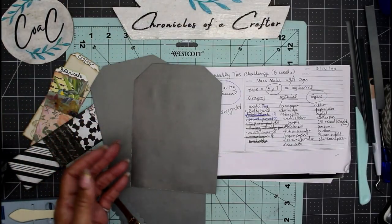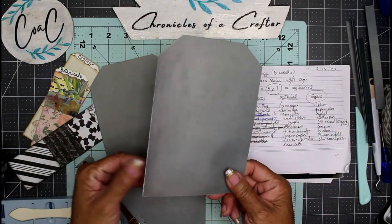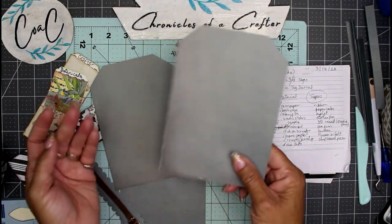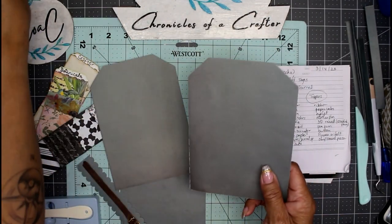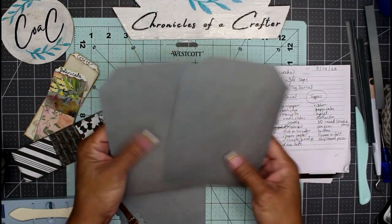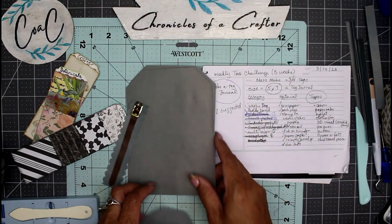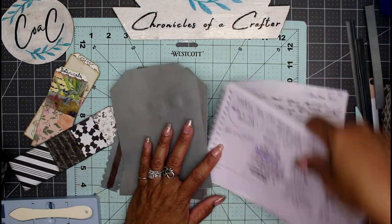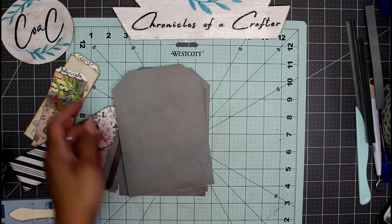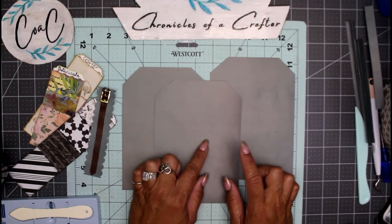I'm just using it on the green side, so I just took it, folded it over in half, and glued them together. As you can see, some of it is showing right through here, just with Scotch Create glue stick, and cut it down to 5x7 and made these tags, okay? So this is what we're using today for our belly band tag. I'm just going to move my prompts out of the way. We're going to go ahead and start layering some stuff onto here to make our belly bands.